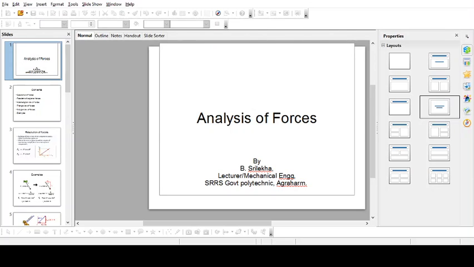Now if we resolve the 60 newtons of force, which is acting at 40 degrees with the horizontal, into horizontal and vertical components. As you know, F is equal to 60 newtons and theta is 40 degrees. So the horizontal force would be F cos theta, so 60 into cos 40, which will give you an answer of 45.9 newtons.